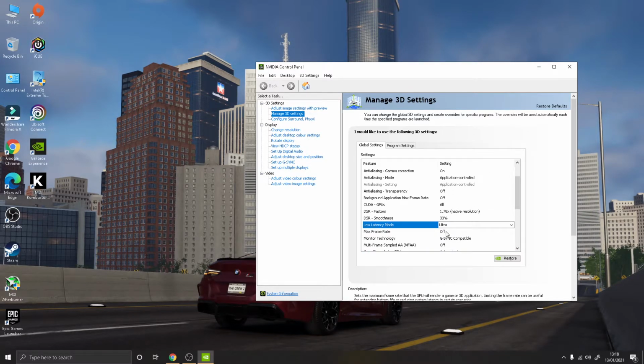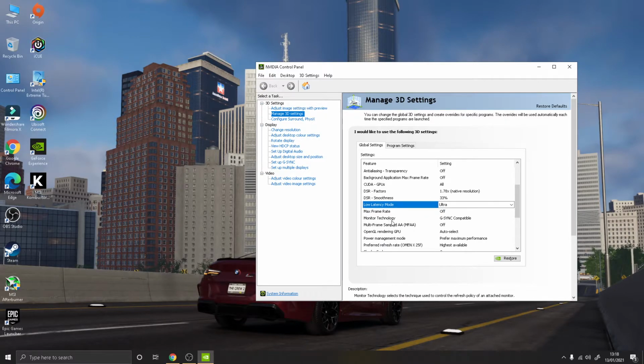Max frame rate, as I said, in every game you want max frame rate, no limits, so just leave that to off. Monitor technology, if you have G-Sync, you will probably see this. Maybe if you don't have G-Sync, you won't see this. But yeah, multi-frame sampled AA, turn that to off.